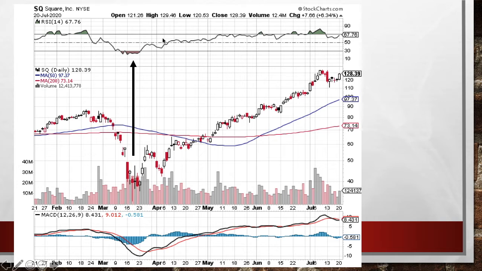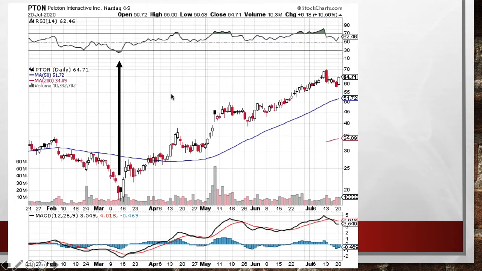Me personally, I do not make trades purely off RSI, but I like to look at RSI, especially when it's oversold. I usually don't worry too much if RSI is overbought, but I like to look at it if it's oversold because sometimes you get these bottoms like this when RSI gets oversold. And why do we get these bottoms? Because this is such a popular indicator that many traders watch to see if a stock is oversold and they look to go in and buy it when they see this type of indicator on RSI.